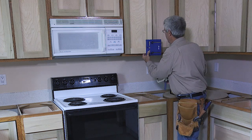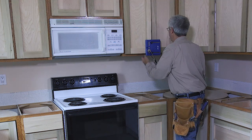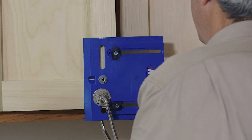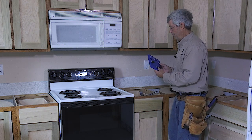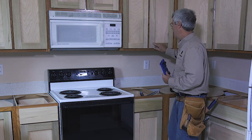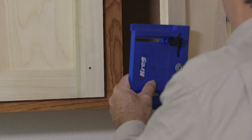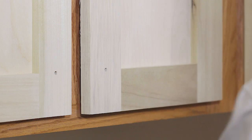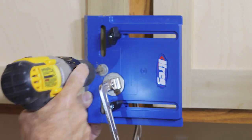Just going to bring in this Automax clamp to hold it in place. Now, one of the things I really like about this jig, it's super simple. All I've got to do to get on the other door is just flip it over and come from the other side. So it's very, very repeatable. It's so important for these to line up. Have to get that perfect every time, and this jig takes all the guesswork out of it for me. So that drill guide bushing keeps me going straight through, which means I'm going to get a great hole every time, and there's very little tear out on the back.